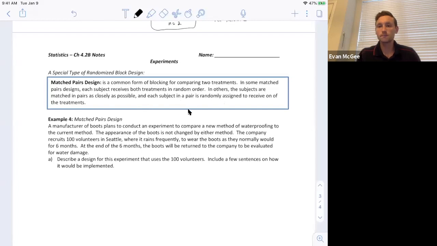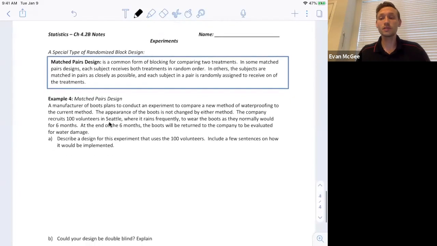So basically, for a matched pair design, one person will receive both and we'll compare for that one person, or if we have subjects that are really similar, then we'll put them in a pair, and one of them will be randomly assigned to a treatment, and then we'll compare those two. So it doesn't make sense to do a matched pairs for all experiments, but in the instances that it is a possibility, it's going to be the best design that you can use.